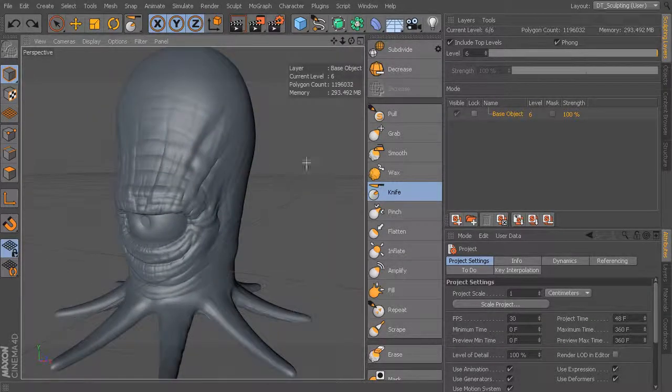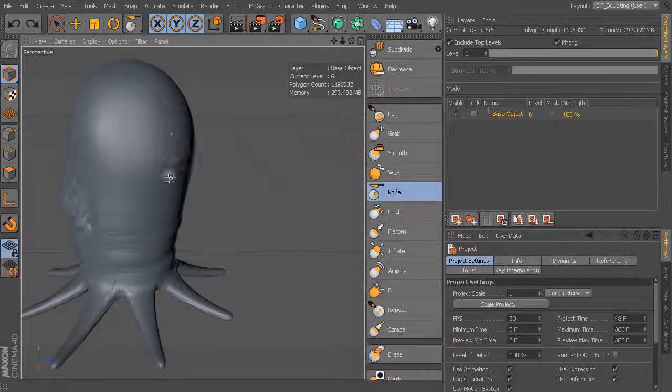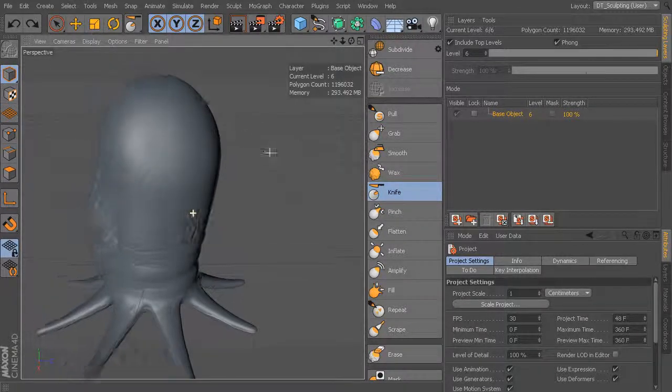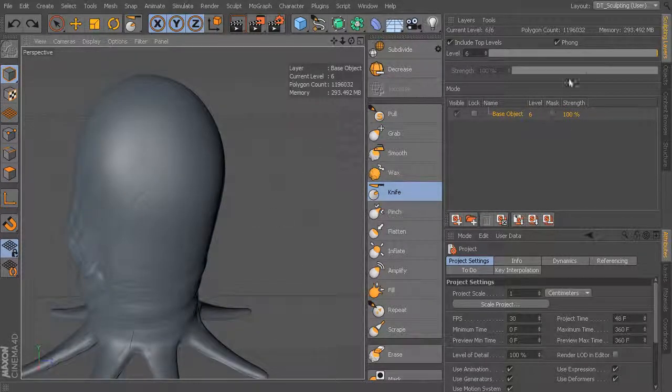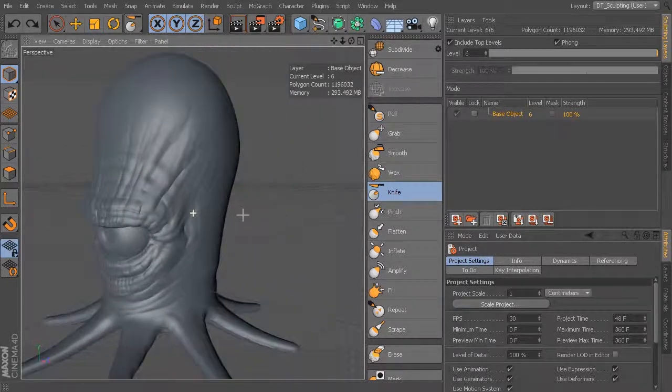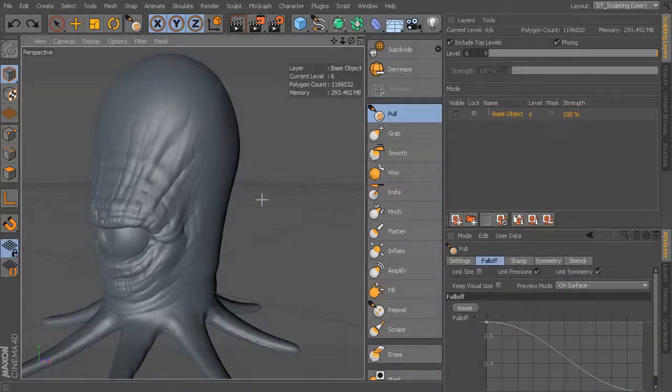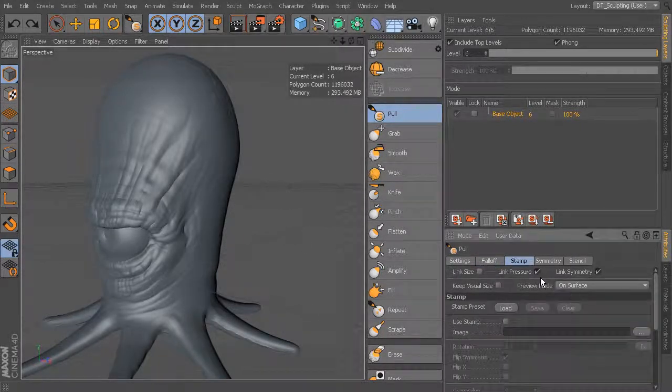And so let's say now, though, that we want to create more of a skin type texture in the sculpt. So we want to subdivide it. I've subdivided mine up to level 6, so I've got almost 1.2 million polygons. And you need enough polygons to be able to hold the detail. So we can come in here, and under stamp we can start to add an image to use as a stamp to kind of copy across the surface. I'm going to use a preset brush that already has this all set up.